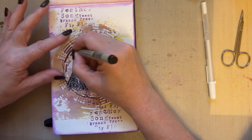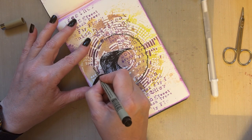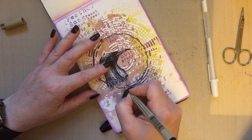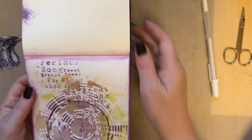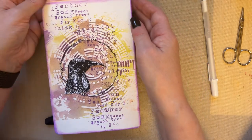With your journal you still want the fun of layers and detail but you don't want to make it too bulky. One of my other journals is very bulky, but with this being a smaller journal it can't be quite as bulky, so I'm just being more aware of that. You can just see these little dashes in here to give a little bit more detail, and my crow is going to sit here.